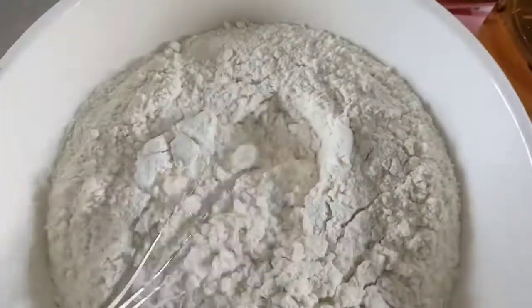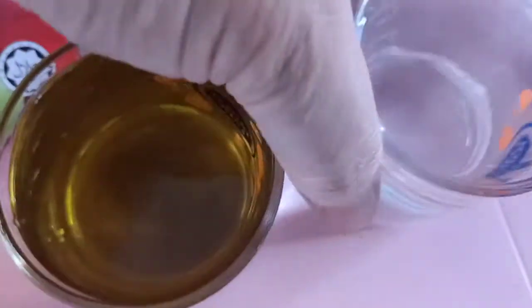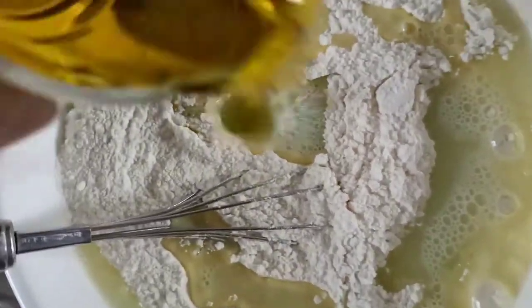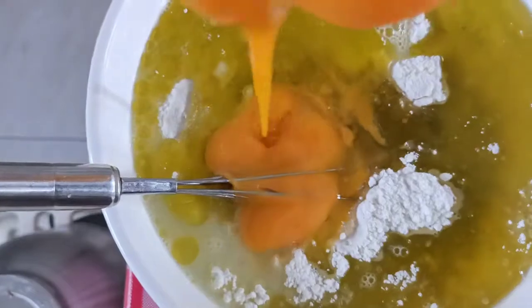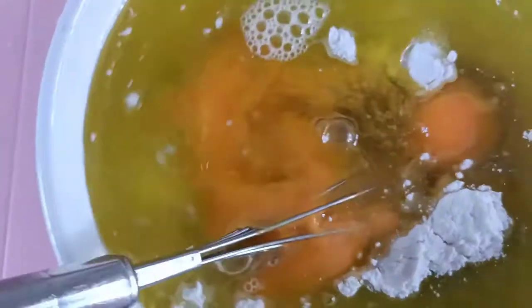And here's our flour mixture, and it's ready, our 100 ml of water. Just mix it together, and it becomes green in color because it's a pandan flavor. And our cooking oil, and our 3 eggs. It's ready to mix using our hand mixer.